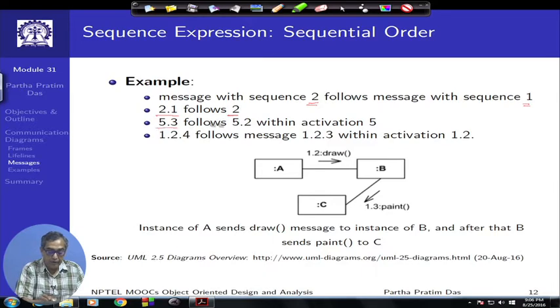So, 5.3 will follow 5.2 when the activation is for 5. 1.2.4 will follow 1.2.3 when the activation is for 1.2. So, it keeps on going like that. You see the messages in space, but through the sequence numbers you can relate their ordering in the time domain.